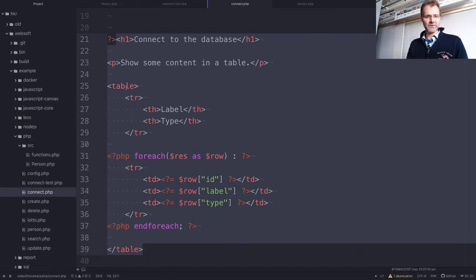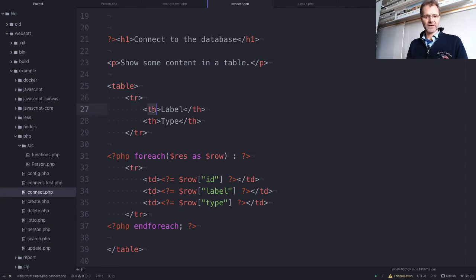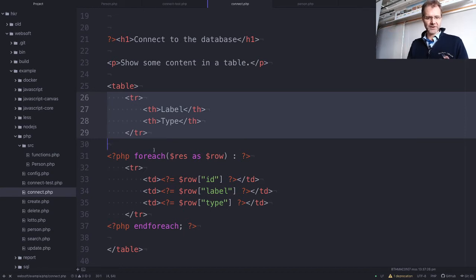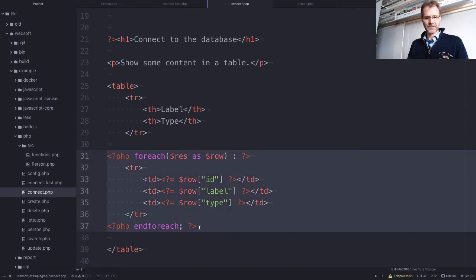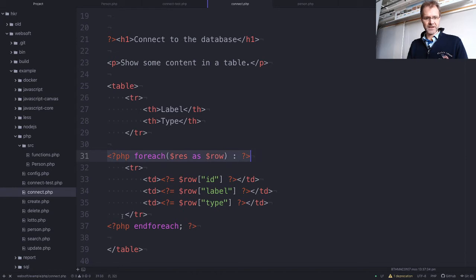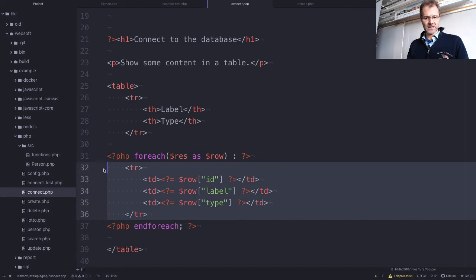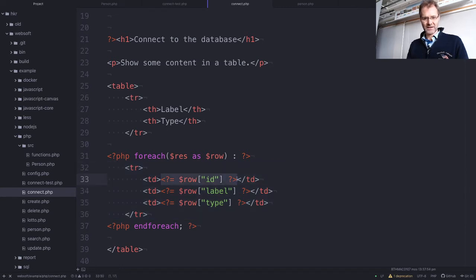So we have HTML, we have an HTML table, we have a table row, we have a table header. So here is the first row, just putting out the labels with the headers, and then we're doing this for each. This is PHP starting the foreach loop around the result set, and for each, take out the $row and work with it. There we end, and all this is then pure HTML with this short PHP echo tag, which prints out each row in the HTML table, accessing the $row content through its key.